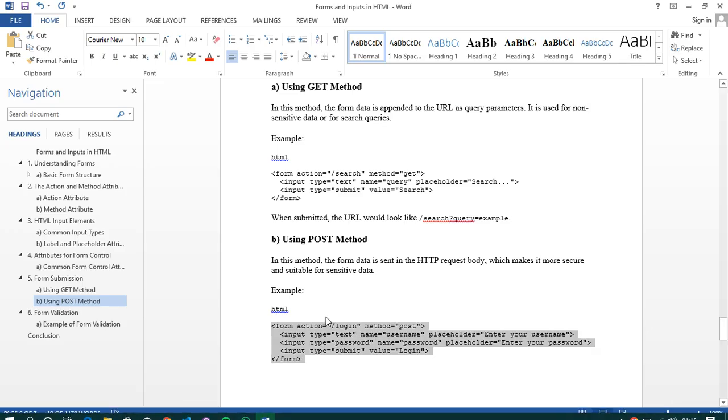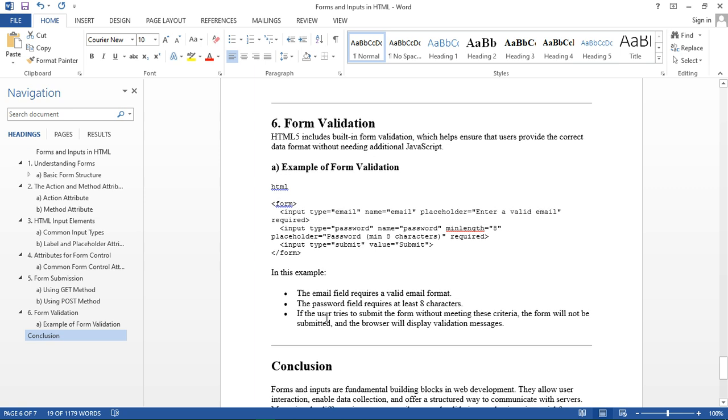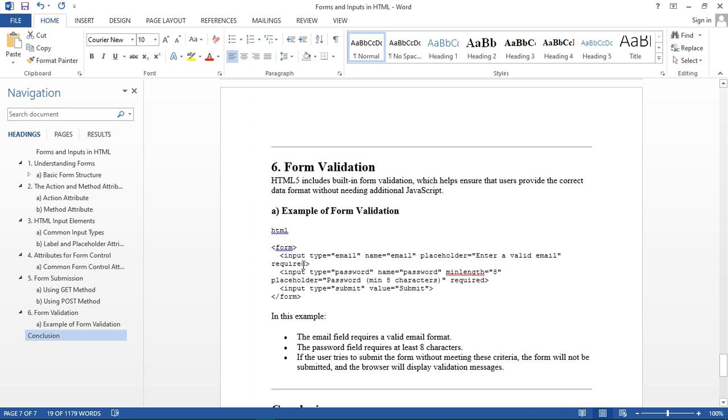Now the next one here is form validation. Majorly, form validation is inbuilt to help users provide the correct data format without needing additional JavaScript.